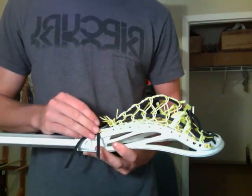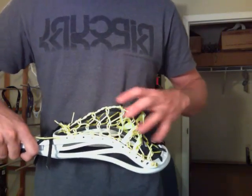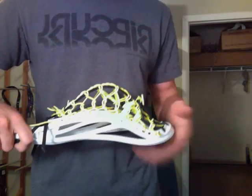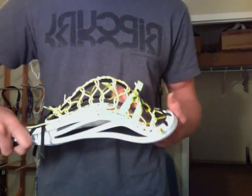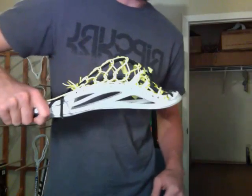But if you keep those leathers tight and positioned where you want them, all you gotta do is lay the string down in a way that supports that shape. And string doesn't stretch, so that's one of the biggest things that I've learned over these months of stringing. If you just lay the string down in a way that supports the pocket shape, and you start the pocket shape off with the leathers, you can get a really solid, good pocket in the shape that you want with no guesswork.